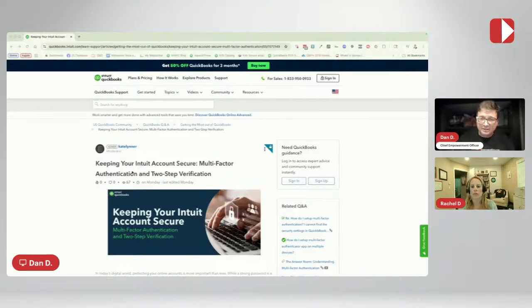When you sign in, you get a code. And we've all seen that. You get a six-digit code sent either to your email or your phone number, right?